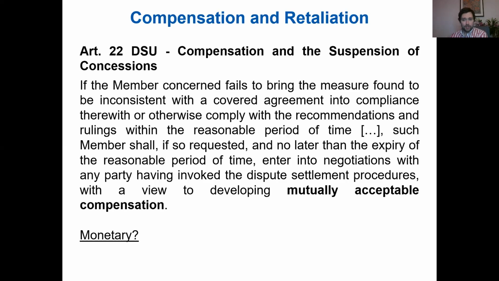Could this be a monetary compensation? Well, technically it could be a monetary compensation. Did we have many monetary compensations following the disputes? No, because governments do not have free money from the budget just to cover some foreign decisions, international decisions, and it is even easier for them to decrease, say, import duties than to pay money out of the pocket immediately. But does it happen? Yes, it can happen.